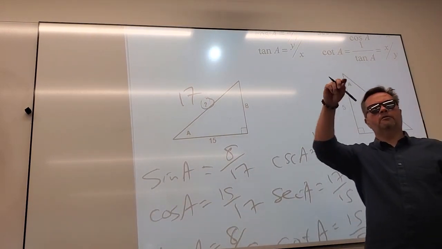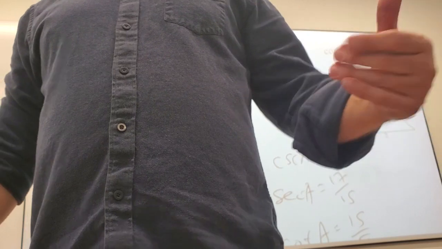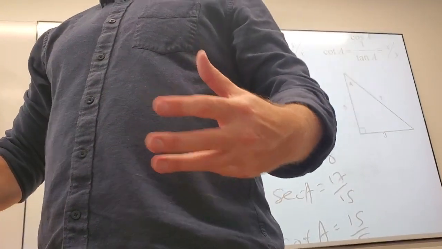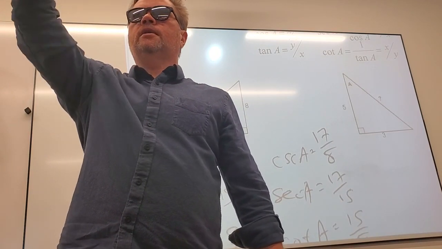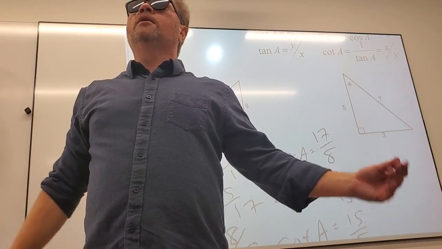We already talked about this before. What's the biggest sine can be? 1. I love it. It would be really weird. It would be basically a triangle that I smush, right? It would actually be this way. So it's all y, so the sine would be everything. So that would be 1. And you can see it from the ratio. The hypotenuse is always the biggest one, and it's the side divided by hypotenuse. The biggest sine could possibly be is 1.